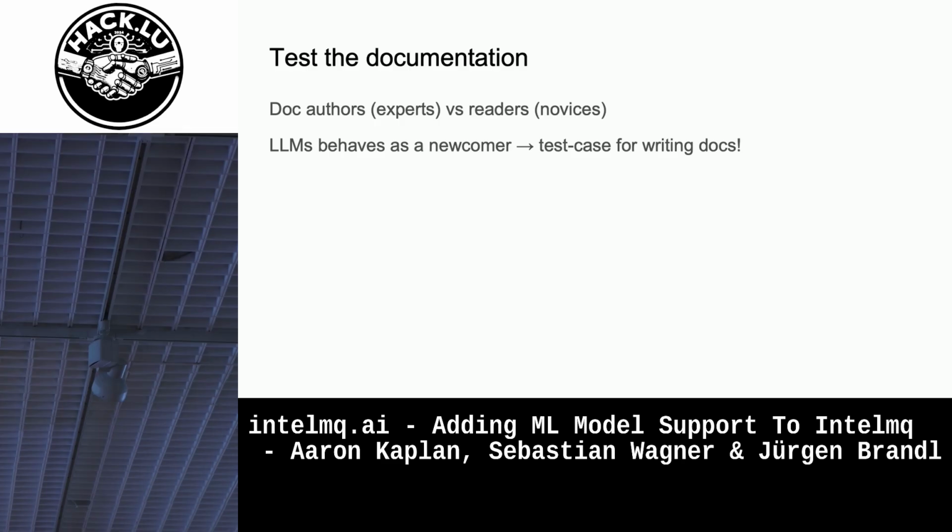So you give it a task, configure a bot, test it with the documentation that you have, you find out the documentation is lacking something, then you improve the documentation, then you go back, retest it with the LLM, and hopefully the task now succeeds. You now have the possibility to make unit tests for documentation, not only for code, which is quite neat. Of course, LLMs behave differently than humans, but still LLMs can be valuable input for documentation authors, nevertheless.